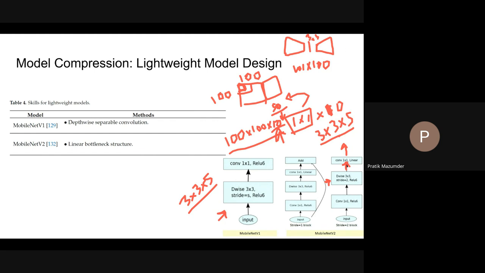Why do we have multiple channels in any sort of convolution network? So that you get to learn that many patterns in your given data. So by using this bottleneck structure, if you consider this entire thing as a single block, you're not reducing the number of channels that this particular block is processing. But by reducing the number of channels before passing it through a 3x3 filter, you're reducing the number of parameters that you're working with. And again, you're increasing back the number of channels before passing it on to the next layer. So that is something that MobileNet V2 does.